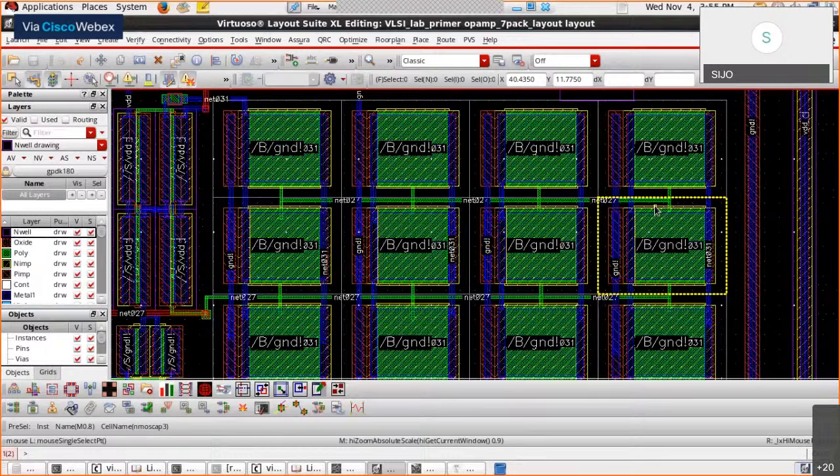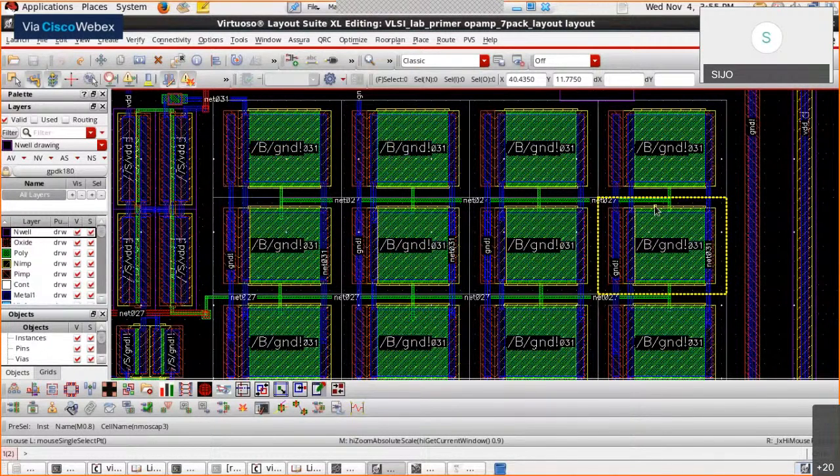So here what you can see is, if you remember, we actually used a compensation capacitor of 2.2 picofarads. If you instantiate a 2.2 picofarad capacitor, that will be a huge value.